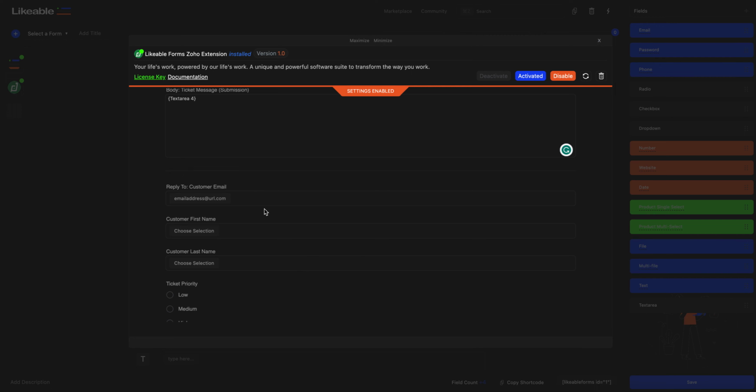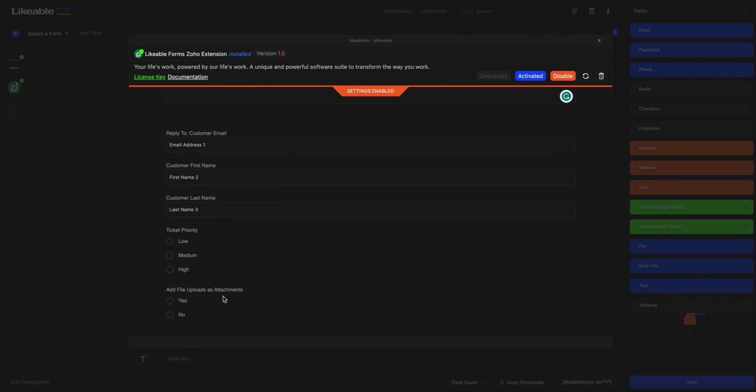Now the next step is we want to go ahead and assign the customer email field to the customer email reply to field. This is just going to help us create a contact inside of Zoho Desk for you, and it's also going to make it a little more streamlined in communicating with your customers. So very much how emails work is exactly what you want to do here for this customer email field. Just makes it a little bit easier. For the customer first name, we'll assign the first name field. For the customer's last name, we'll assign the customer's last name.